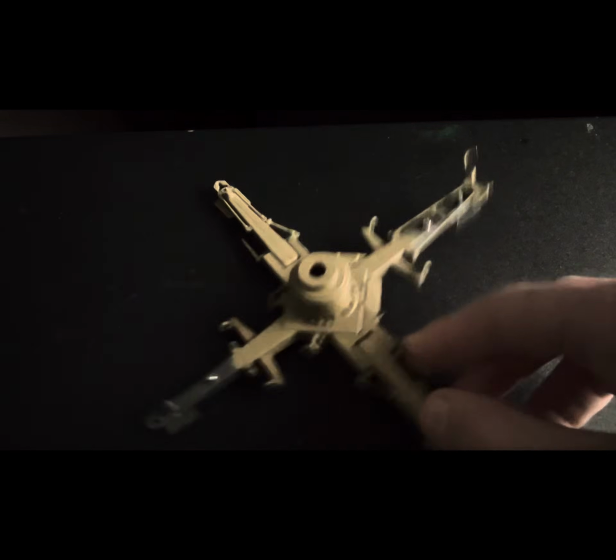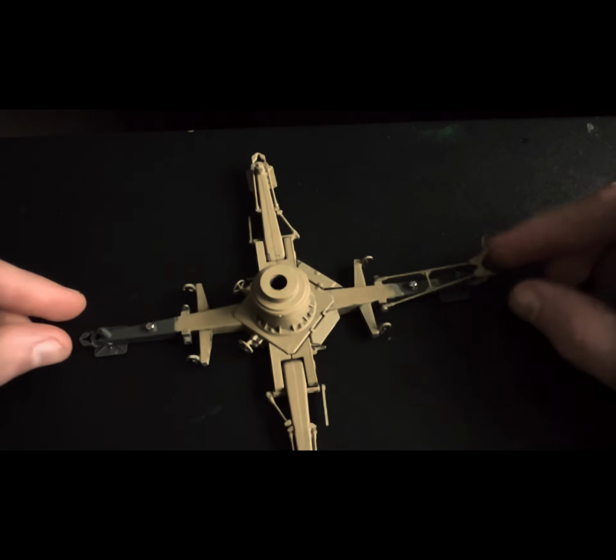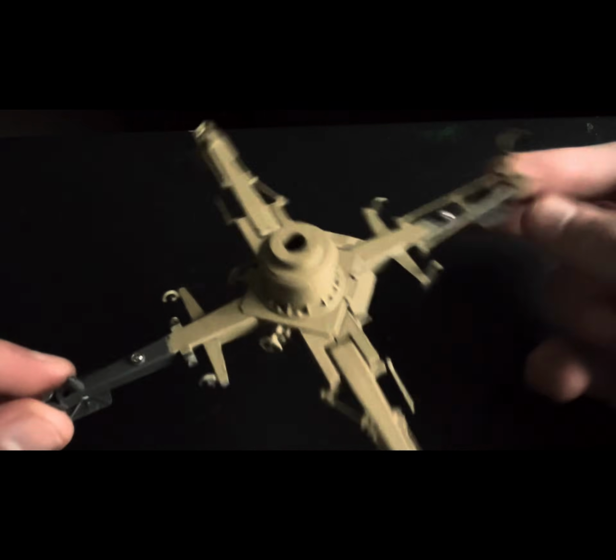In no way, shape or form am I a professional builder. I do not call myself a professional builder. I just do modelling as a hobby and creating history in 3D form. So this is really cool.